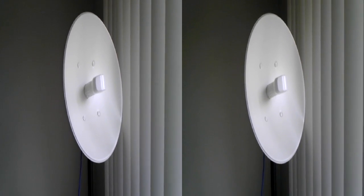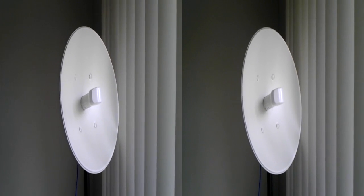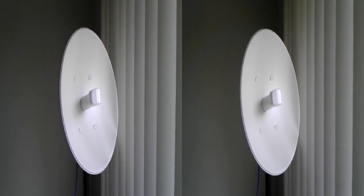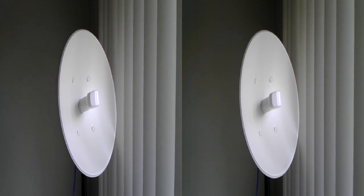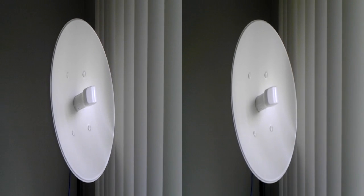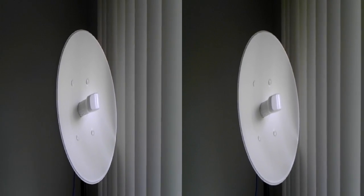Okay, what we're looking at today is the Ubiquity Nano Bridge. And I've got it set up at a friend's place to link the network from my home down to here, about half a kilometre link, line of sight. The dish at the other end is about 15 metres off the ground on the roof of the house.